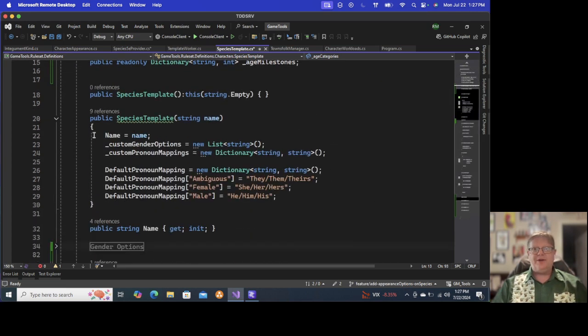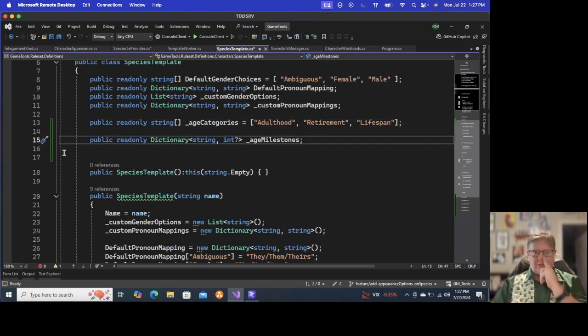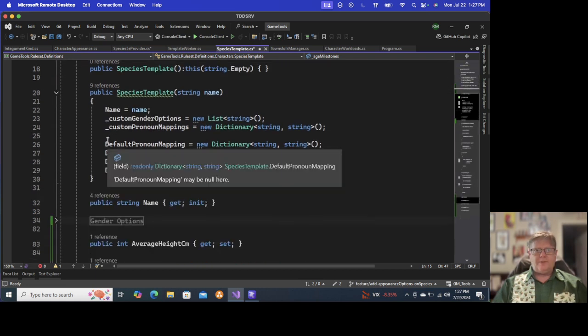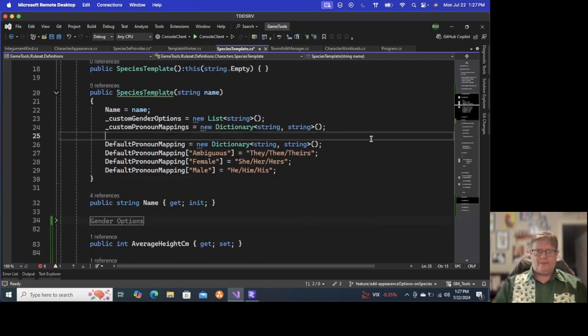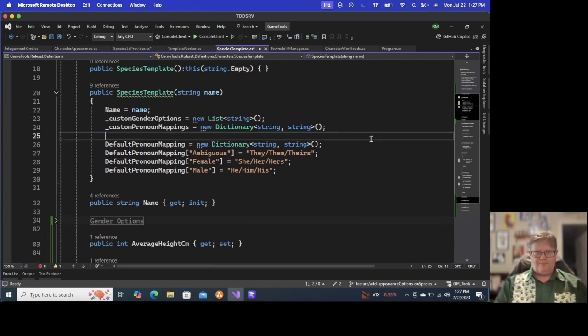So down here in our, and we'll make that a nullable int. That's setting up gender and pronouns.